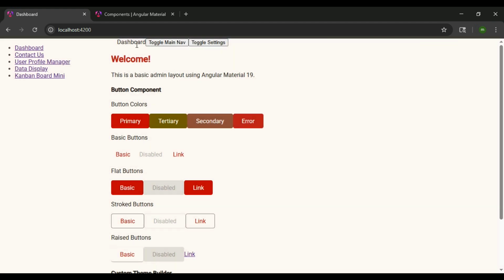And then up here, we'll move the dashboard in between these two buttons, push the toggle button off to the right, and then add a toolbar within this top header section for the main content. But before we begin implementing anything, let's look at the documentation to see how we can implement this toolbar.